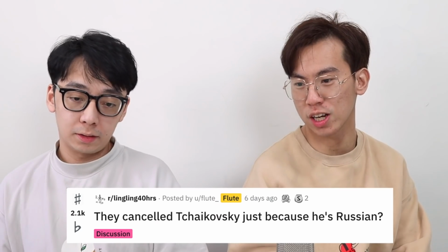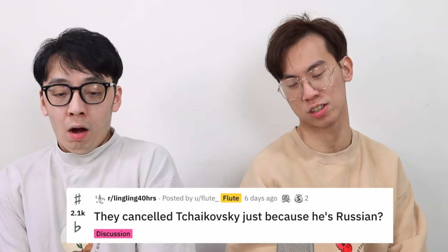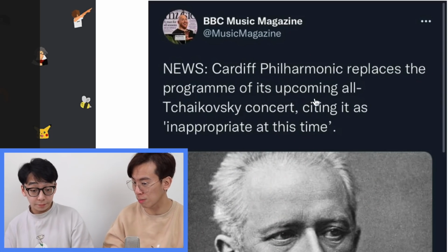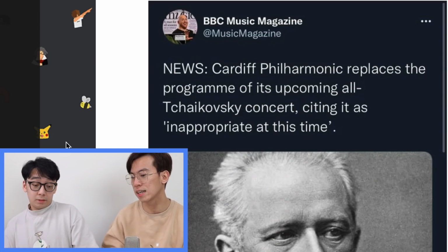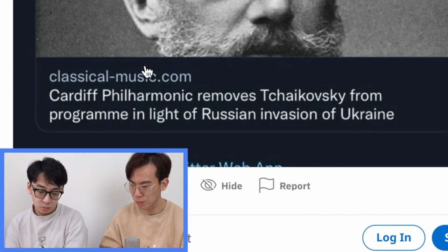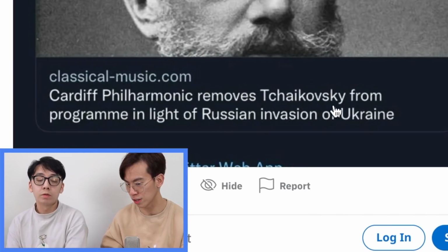They cancelled Tchaikovsky just because he's Russian. Basically, for those of you that don't know, a lot of Russian musicians are getting their performances cancelled. But this is actually the first time of me hearing Russian composers are getting cancelled. So Cardiff Philharmonic replaces the program of its upcoming all-Tchaikovsky concert, citing it as inappropriate at this time. Whoa. Cardiff Philharmonic removes Tchaikovsky from program in light of Russian invasion of Ukraine. Now, obviously, something like this has sparked a lot of controversy. We can see points from both sides.